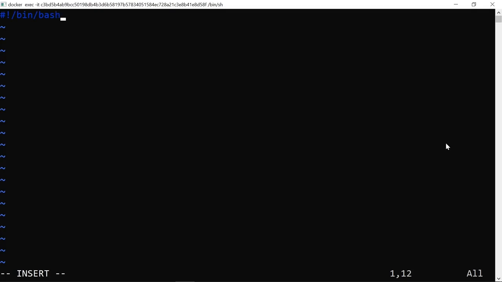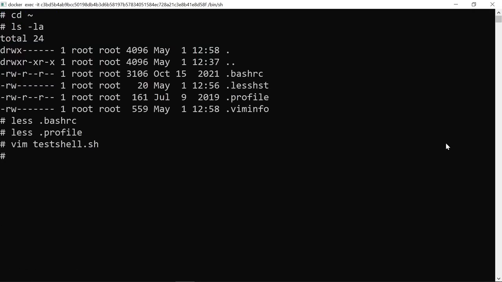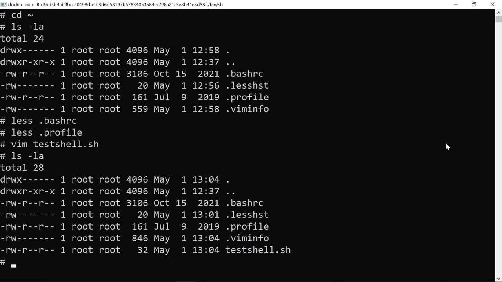The script is very simple. I want to print out some type of text onto the screen. So I use the echo command and type in what I want to print out. In this case, hello world. Press escape to get out of insert mode. Then I type :wq! to save the file. Press enter. And if I look in the directories now, notice there is now a file named testshell.sh.